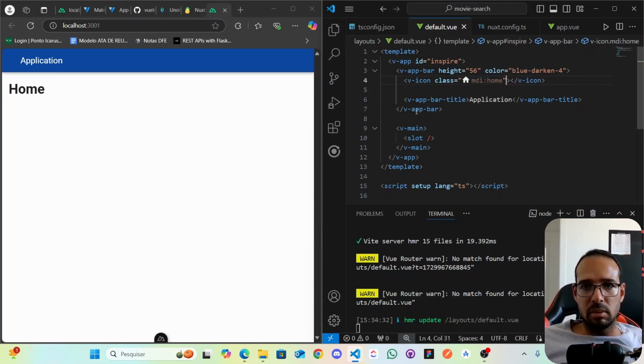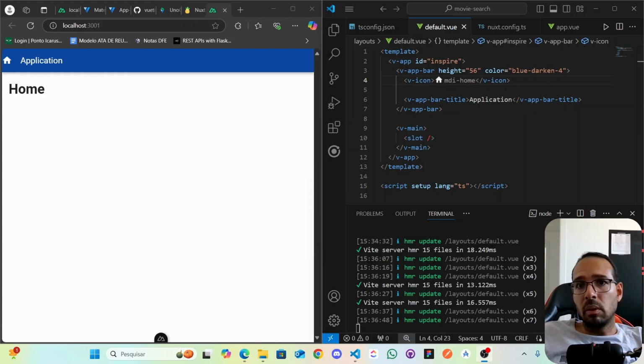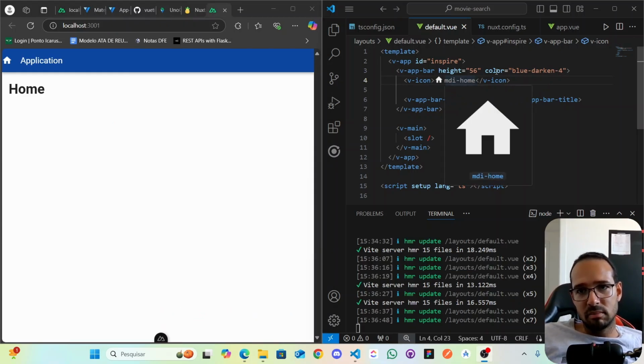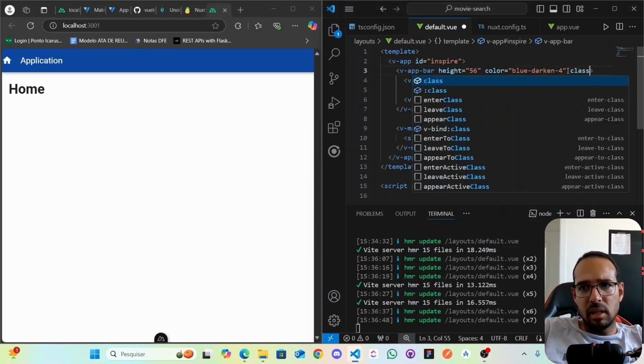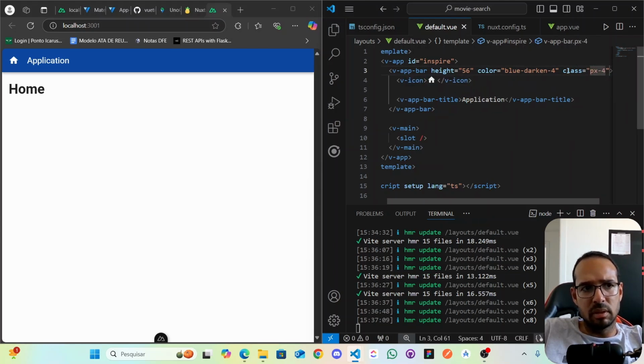Okay, so it's showing here, but it's not showing where it should be showing. Okay, I think I got this right. So it's MDI home. That's the home that we want. It should be inside the V icon. I'm gonna add here a class, let's say padding X4.